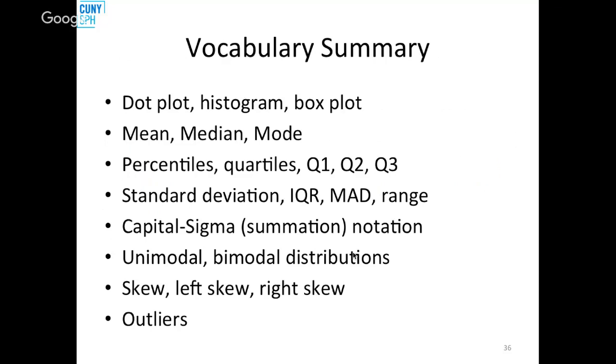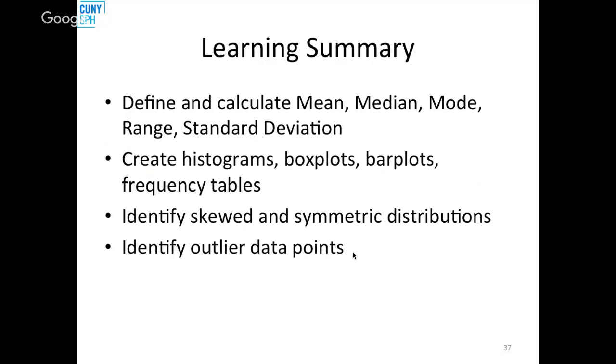This is just a summary I wanted to put up before I call it a day, so that you know on one slide everything that we covered in this class, and that you should make sure that you know going forward and as you go eventually into the exam. And also your learning summary of all of these. And I will try to keep in mind what I think that you should have learned from this session.